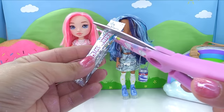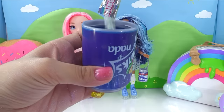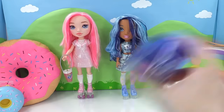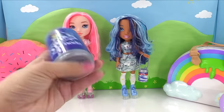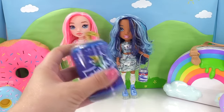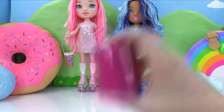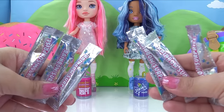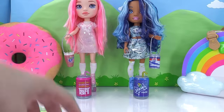So for the 30 milliliters of water, we're gonna use one packet of Rainbow Surprise. I'm gonna get it in there, seal this on up, and then I'm gonna start shaking it for one whole minute. Okay, that should do it. Now we're gonna wait 10 to 15 minutes on this one, and we're gonna get on to Pixie Rose's. In the meantime, while I'm waiting for those slimes to develop, I'm gonna make the other slimes that came with our dollies.